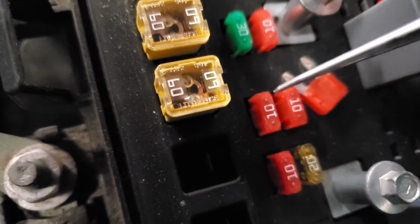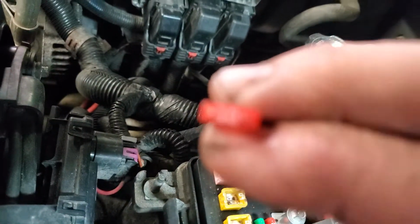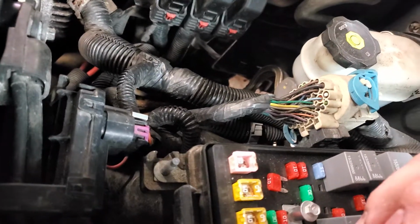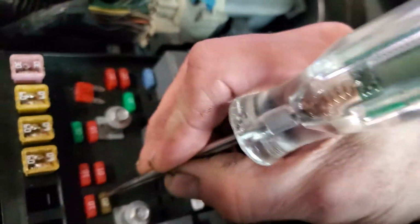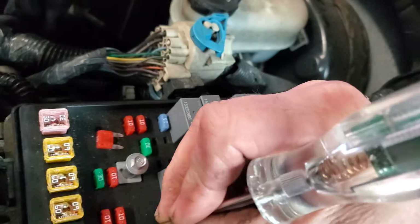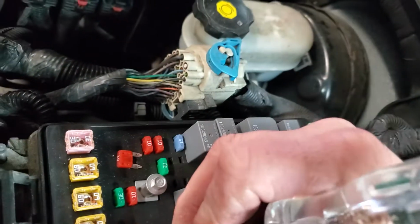Notice the little slots in the top of the fuse right there. I'll take this one out and show you again. Right there, see them? Little metals, right next to the left of the 10, to the right of the 10. Well, some fuses are being purchased without that. You're going to misdiagnose. So you're going to go to this one and go, oh look, I don't got nothing. Video 2. So yes, I got voltage on one side of it. No, I don't, and it blew. Now the continuation fuse video will be on how they blow. Really, you need to read your fuse. Alright, so there we go.